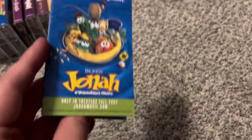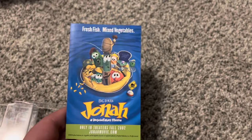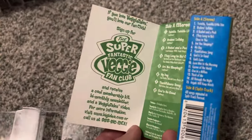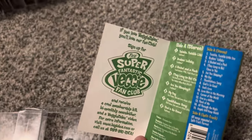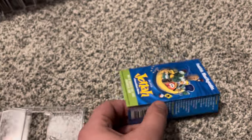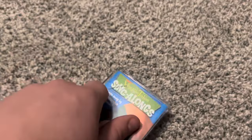Also has this, comes with it. Fresh fruit and mixed vegetables. And you could be part of the Super Fantastic Veggie fan club. This also comes with the 2002 CD from Word Entertainment, not the 2003 reprint.